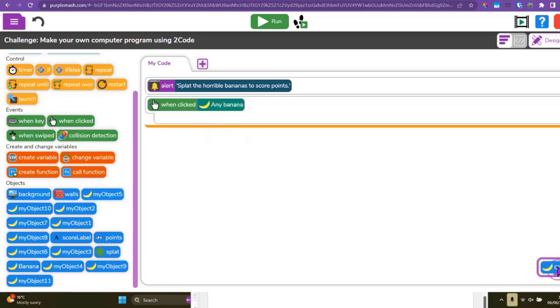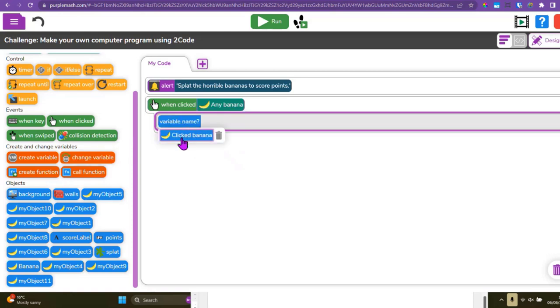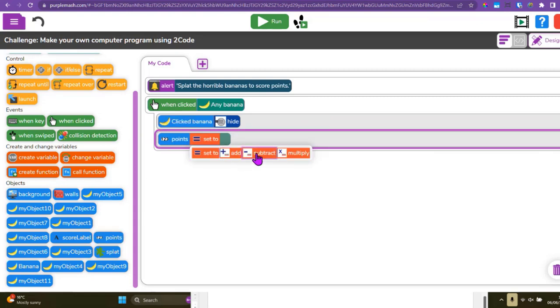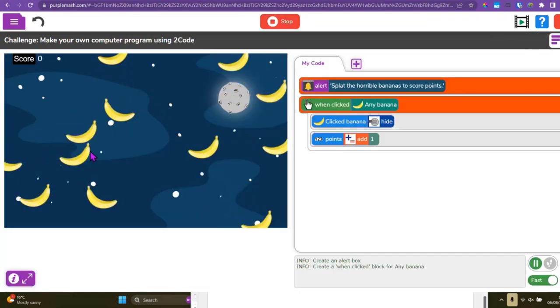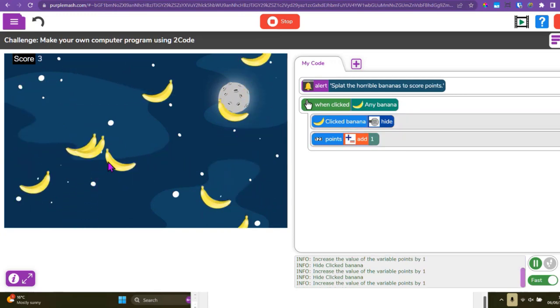And then over here, when I want to change a variable, I've only got the clicked banana one. So whatever you've got as tags in design mode will come through here. You can use them in things like click events and so on and get it to hide that way. And if I wanted to change the score here, which is another use of variables, I'm just going to drag the points object in and do an add 1. So now every time I run this, the right banana will disappear and it will add 1 onto my score at the top there as well.